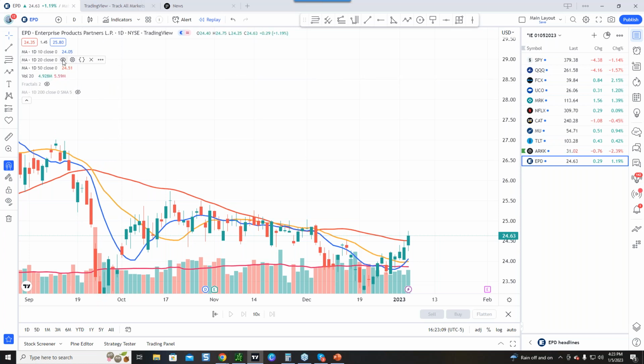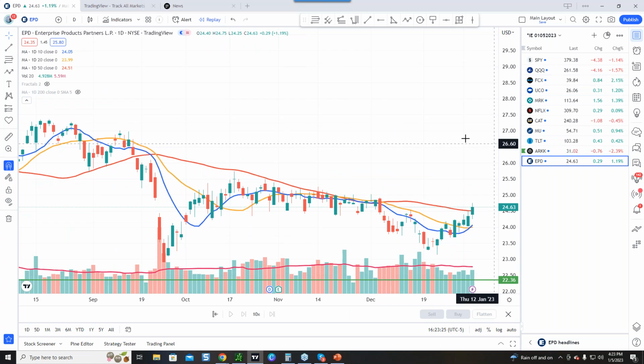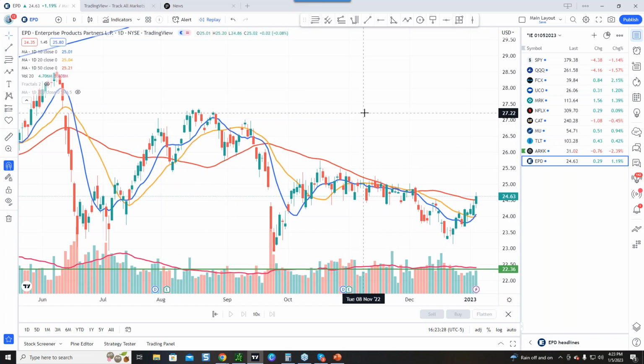So the first thing I'm going to introduce is the combination of these trend lines. These are moving averages. These are not exponential moving averages. They're not weighted moving averages. They are simple moving averages. Many of you have heard about them before. They're one of the most commonly used, commonly discussed pieces of analysis.